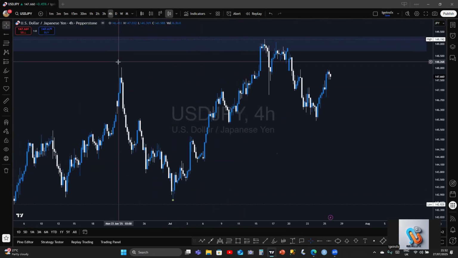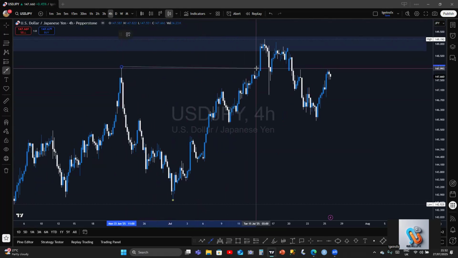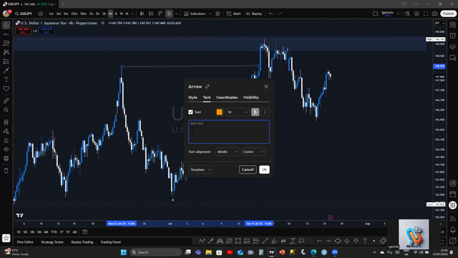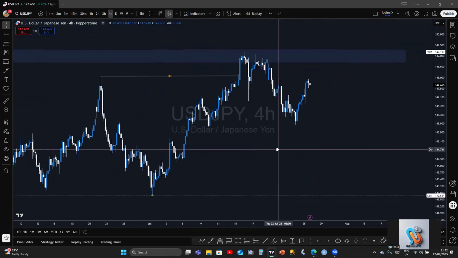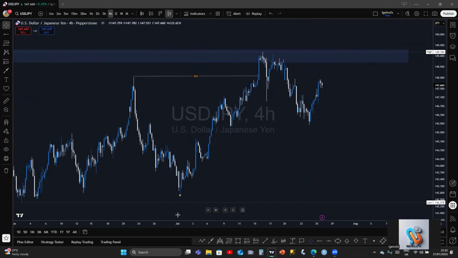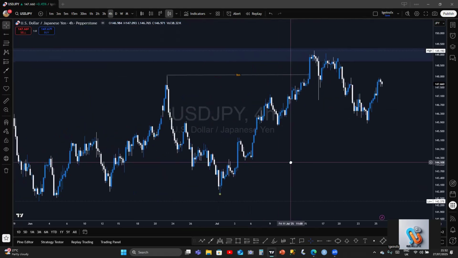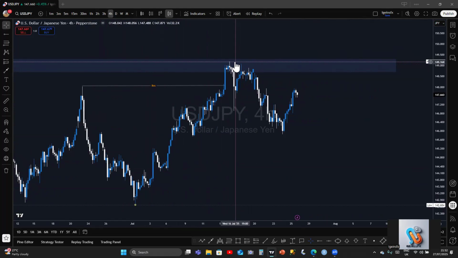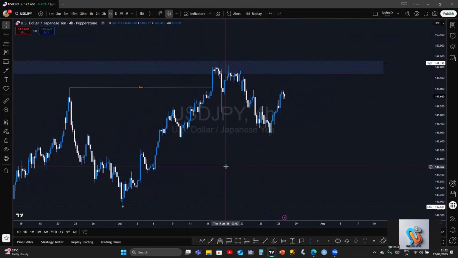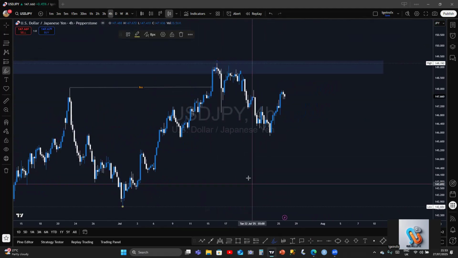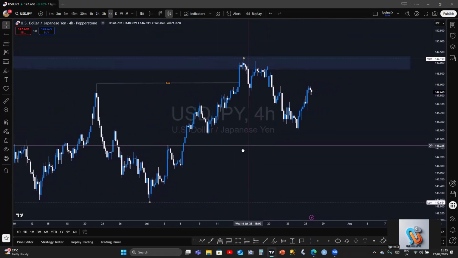You can see from the higher time frame point of view, this is a clear break of structure. One thing you should understand, guys, is that the higher time frame is the Google map of trading. Forget about what happens on the lower time frame. Lower time frame is too noisy. But at the end of the day, the lower time frame will still come to align with the higher time frame before you see a significant push. That does not mean there are no opportunities on the lower time frame, but there is too much noise. I'm telling you guys, if you have just started trading, you might not have the patience to go on to higher time frame to trade, but it's the best.